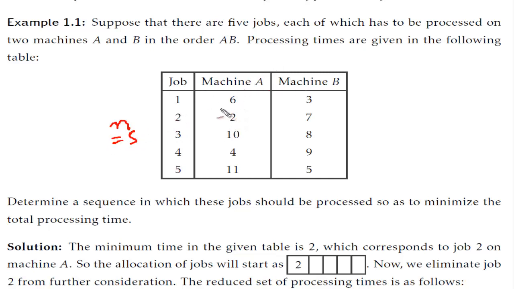Okay, and I want to assign them in a way which will reduce the elapsed time, the processing time, the idle time, and all that. What we have to do is minimize the total processing time. If we have 5 jobs and 2 machines, we know that for job 1 there is a processing time on machine A and machine B. Only if we know that can we assign. This is important. We should know the processing time of a machine for that job.